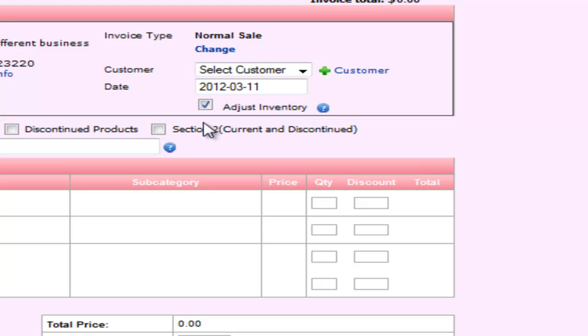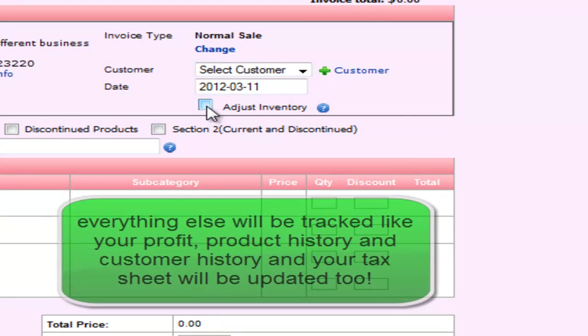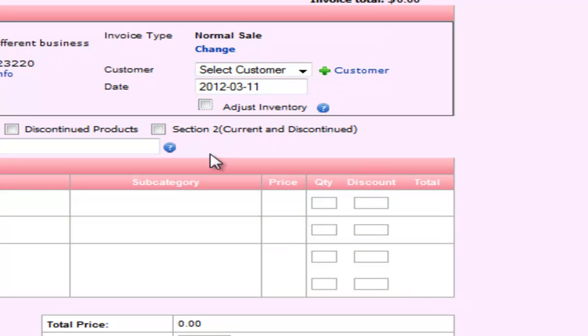Now one more important thing we're going to point out here, and there is a separate video on it: if you do want to put in an old invoice and you do not want to adjust your product, because for instance you found a slip but you've already counted your inventory, then just uncheck this box that says adjust inventory. It'll give you credit for that sale or for the tax write-off invoice or whatever kind of invoice you're trying to create. Normally this box stays checked, which will remove the product from your shelf when you create the invoice, which is the default action that you want to take.